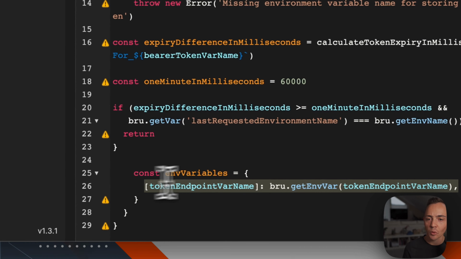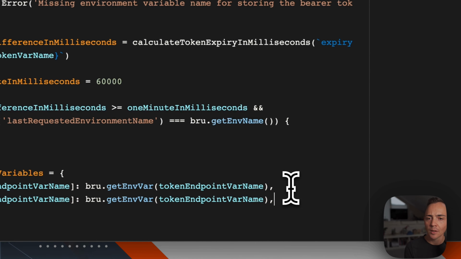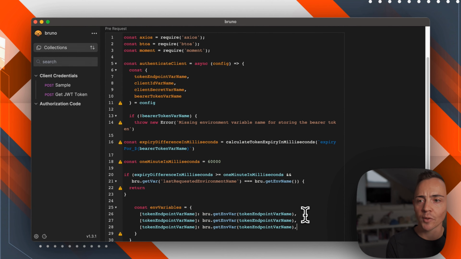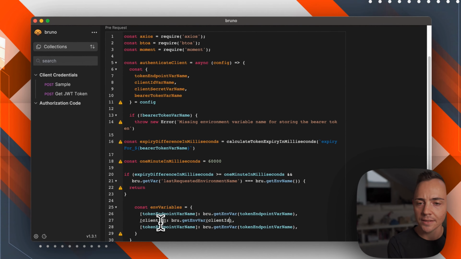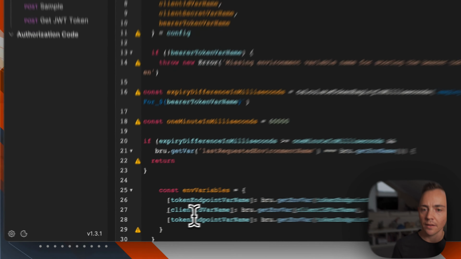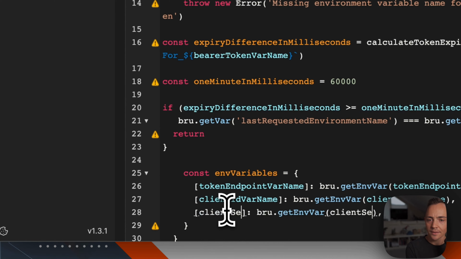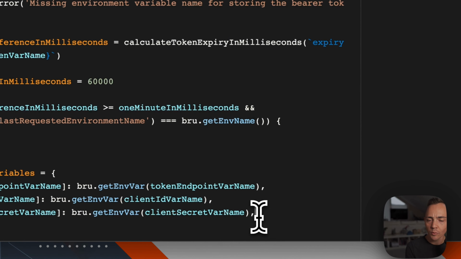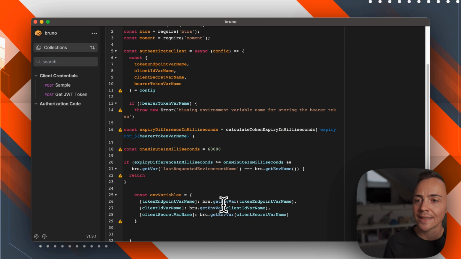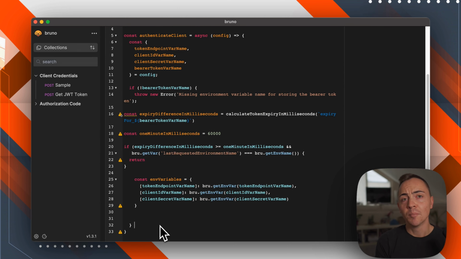And we want to have the following things. We want to have the token endpoint that needs to be provided. We want to have the client ID, and we want to have the client secret. So let's use all 3 of them. Let's use client ID var name, and let's use client secret var name. Okay, and with that, we would have environment variables for these 3 values in case they are defined. But can we always rely on these 3 variables being there? No, we can't. We really need to check, are they filled in the environment variable? Are they basically with a value or not?